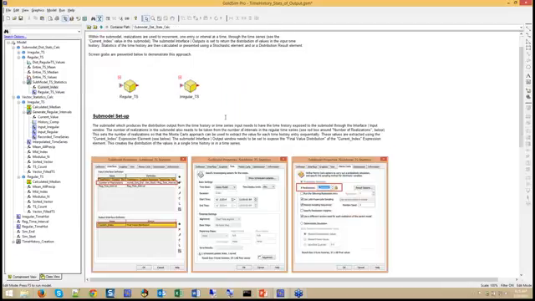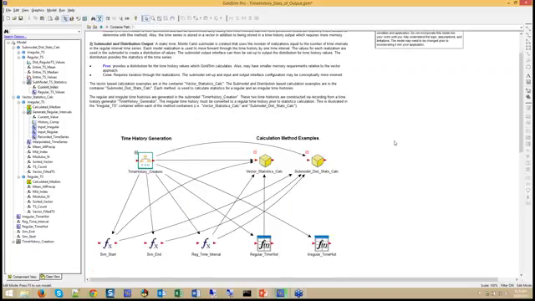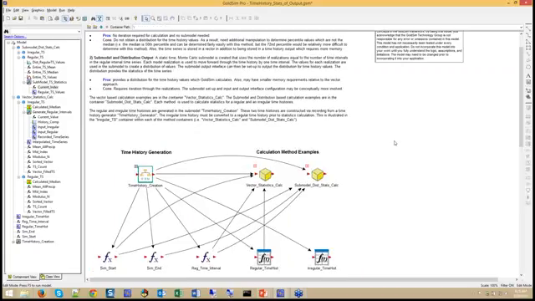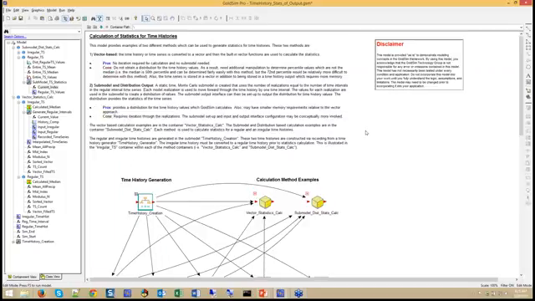It's just converting the time series to a vector, but it's doing it one index at a time rather than the whole vector, okay? So then you can see we have both vector-based and submodel-based ways to convert a time series to a vector for calculation.